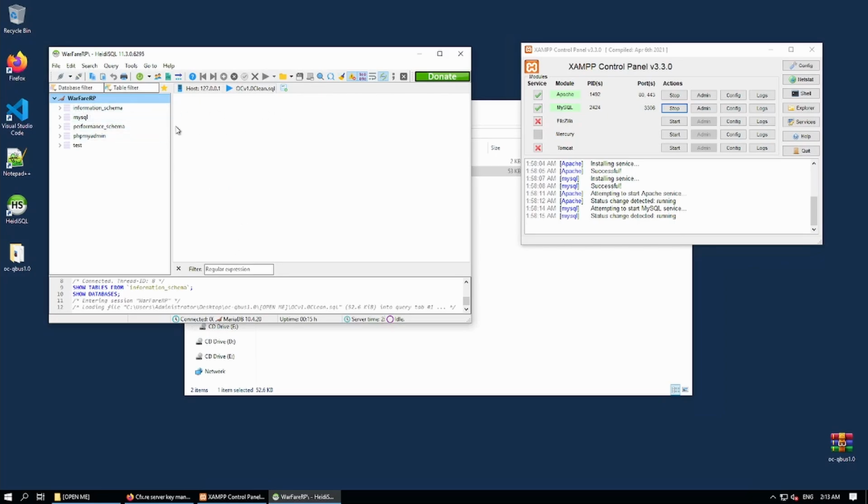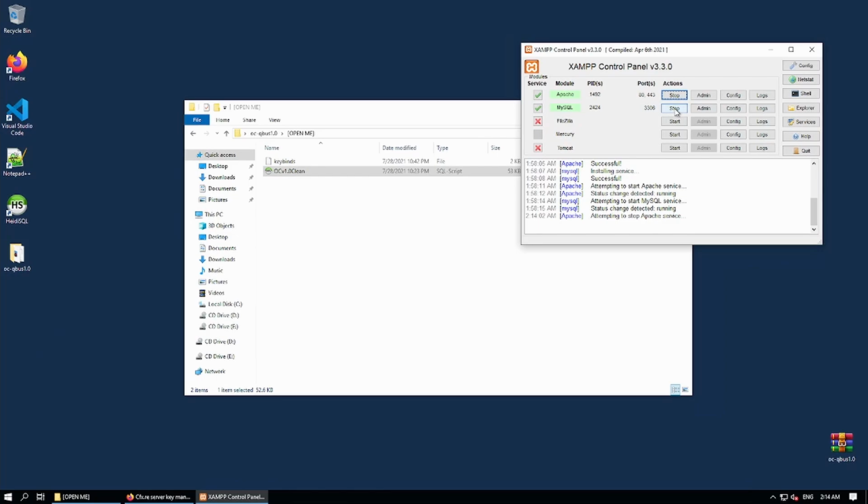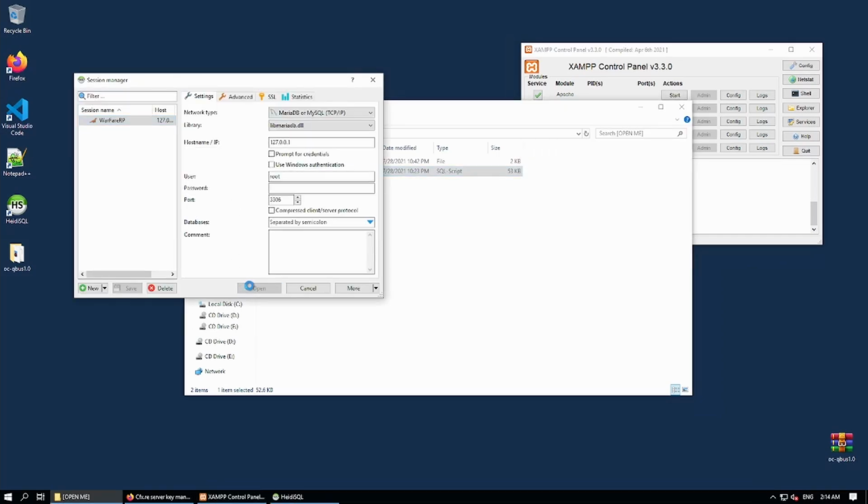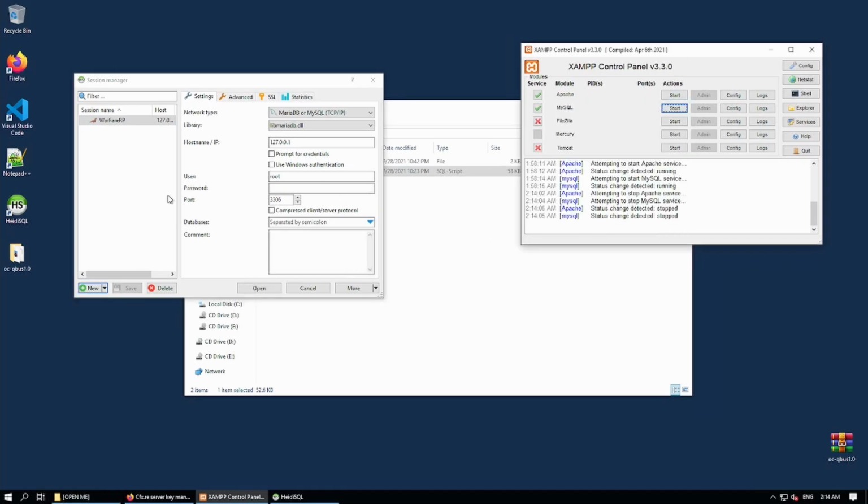Now that we have connected to our database, it will look like this. Just to show you, just in case you forgot to start these, this is how it'll look trying to enter your database. Therefore, all you'll have to do is just start Apache and MySQL.